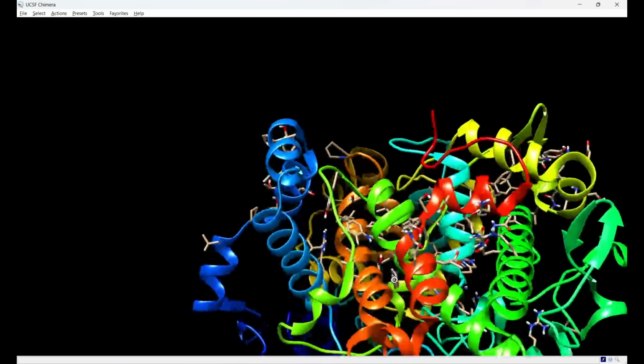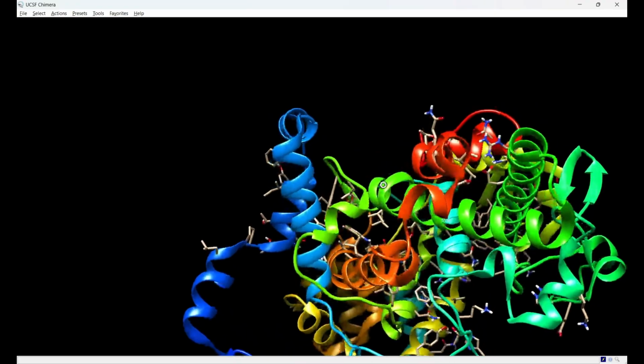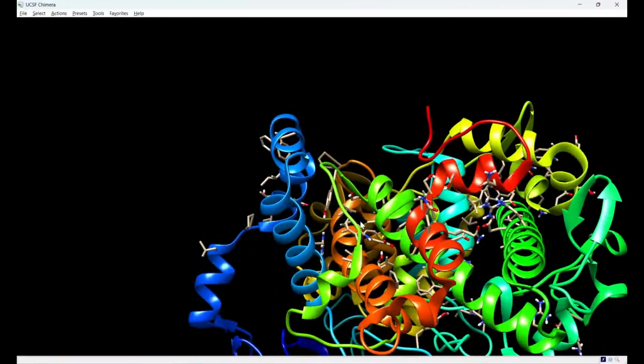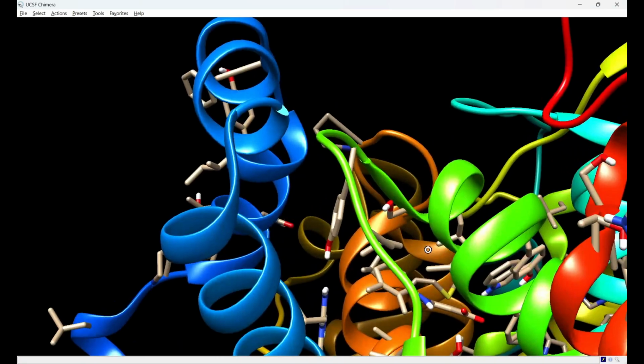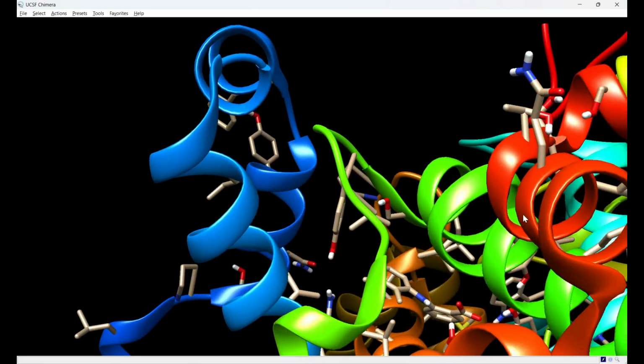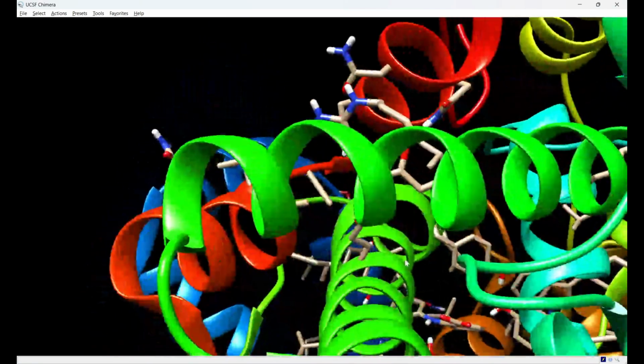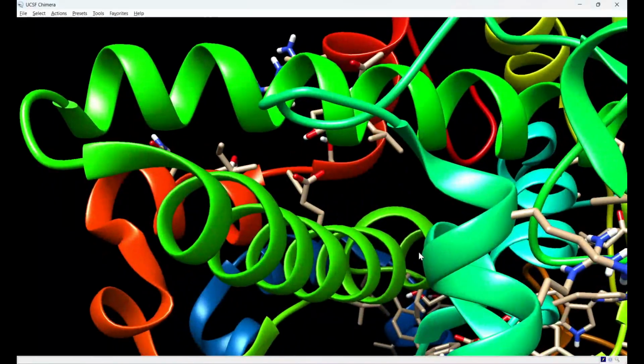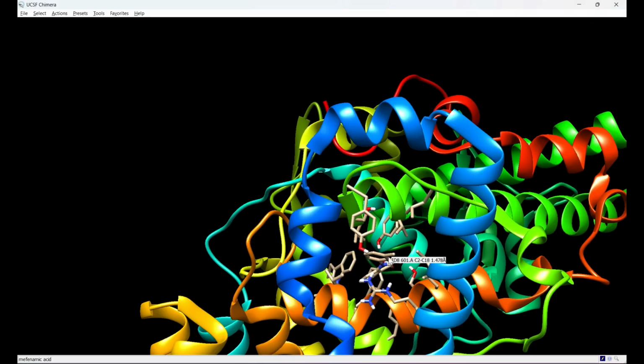What we're going to do is create a grid box over this ligand, and then we will know the active site of it. Once you move the cursor here, it will show mefenamic acid at the bottom. So let's create the grid box.